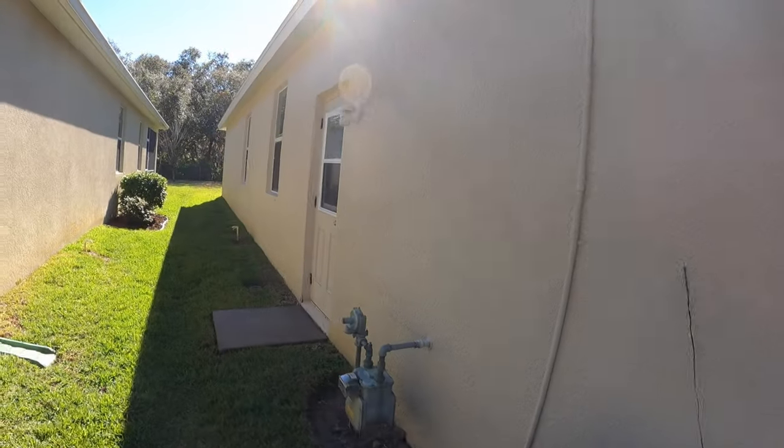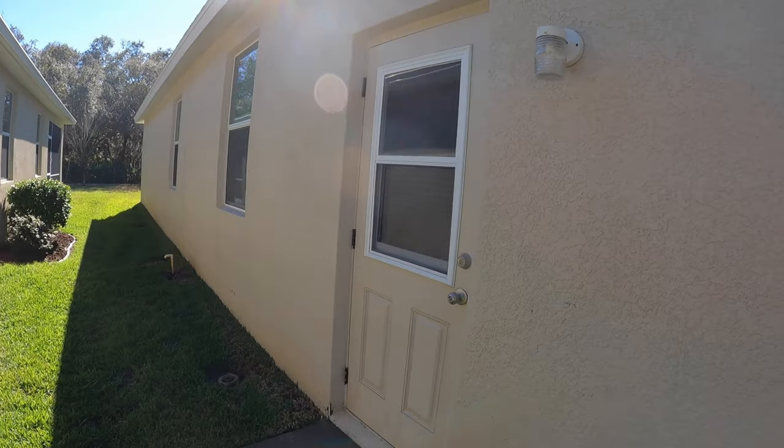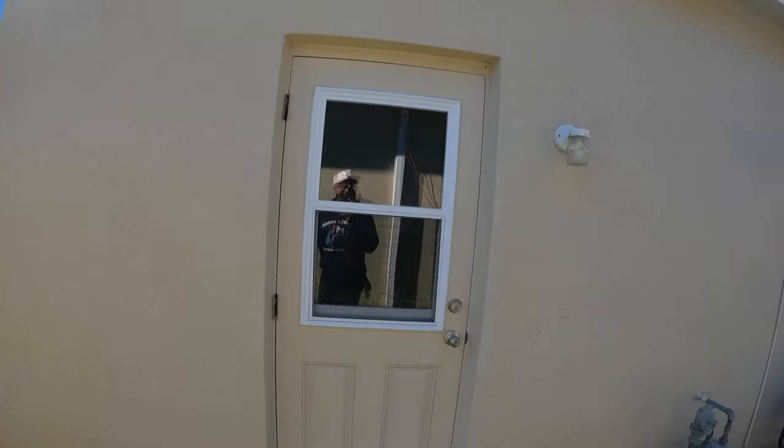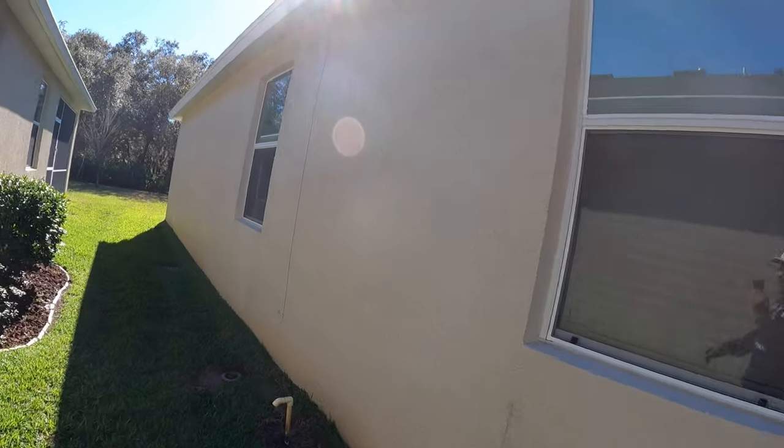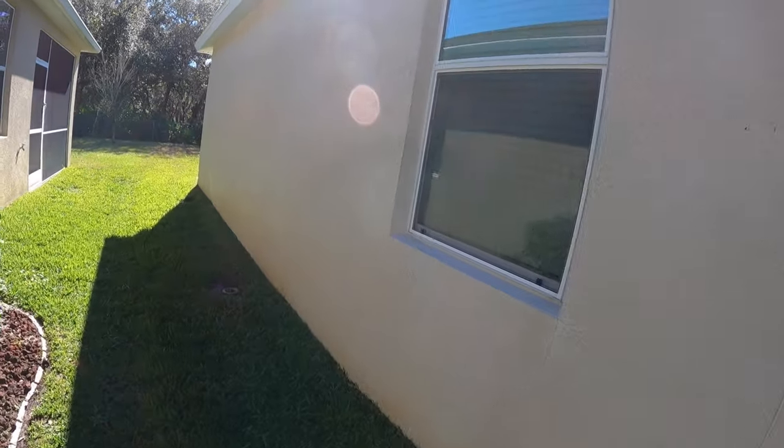I made sure I didn't wash her garage. So that's not how you get a car wash, ma'am. She had that window open, but the fascia is looking good, drip edges cleaned up real good. I always like to do a little lap around to make sure I didn't miss anything.